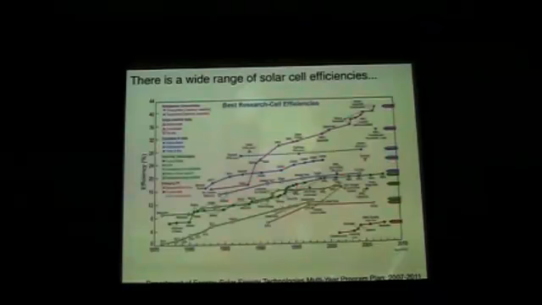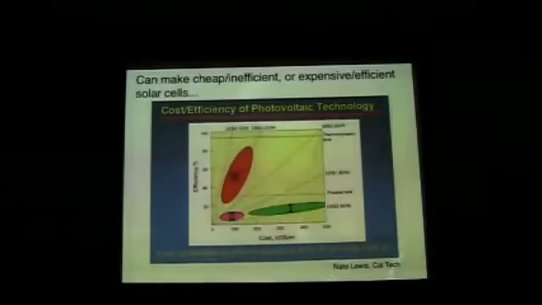And so what we really need to worry about is not efficiency, but cost and efficiency. How can we make things either cheaper, but keep the same efficiency, or increase the efficiency without increasing the cost? And so for the longest time, the way to make a better solar cell was to use better materials, but using better materials is more expensive, and so the cost to efficiency ends up staying the same. So what I'm showing here are three things. So you'll see there's a green oval here, kind of a magenta oval here, and a reddish oval here.